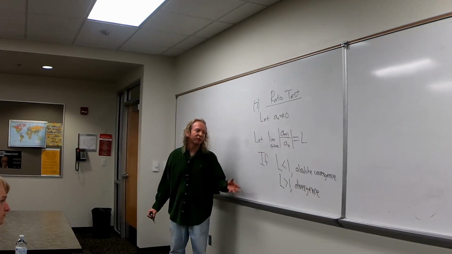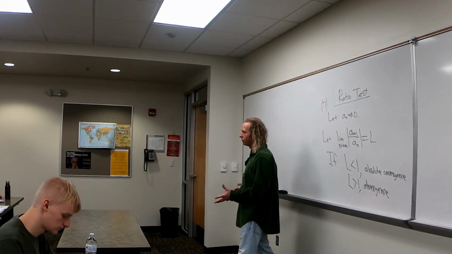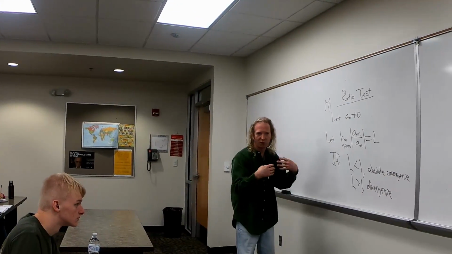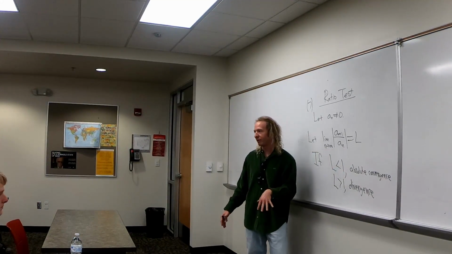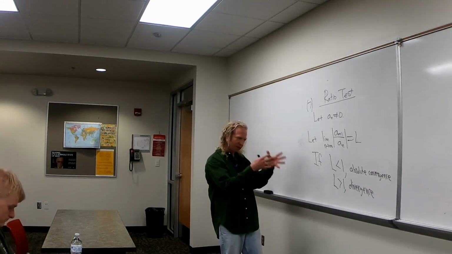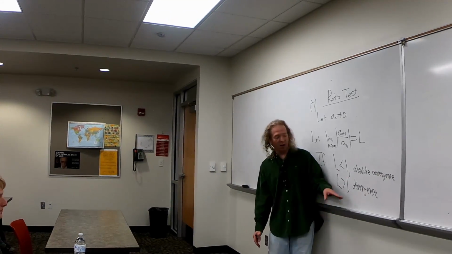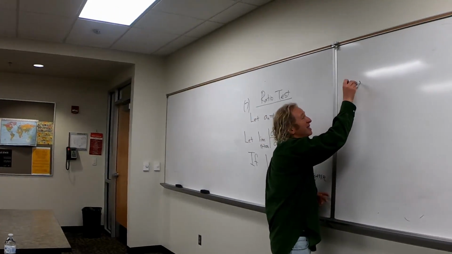By the way, by absolute convergence, what we mean is that if you take the absolute value of the terms, it also converges. Whenever you have absolute convergence, you have regular convergence as well, so it's stronger. We don't have to be super concerned with it, but I'm sure you remember absolute and conditional convergence from other classes.